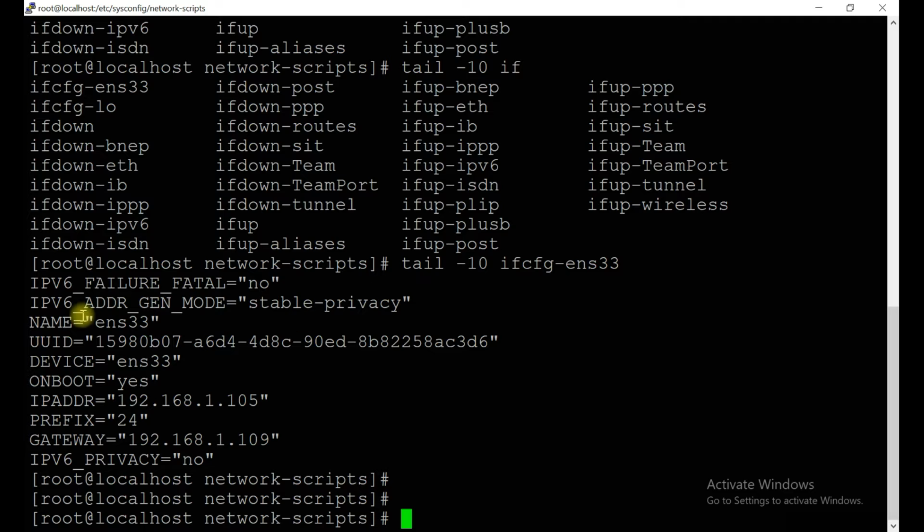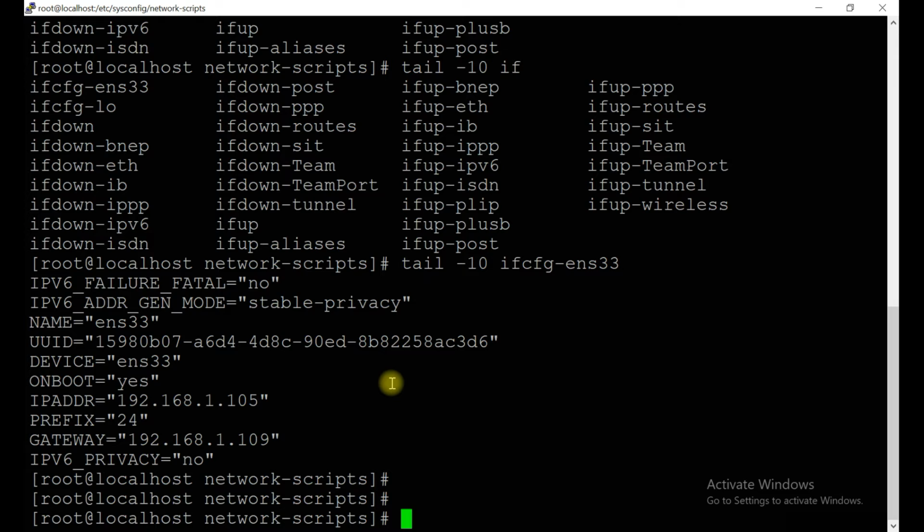So you can see the name is ENS33. This is the UUID. This is the device name. ONBOOT yes. IP address with prefix 24 and the gateway.